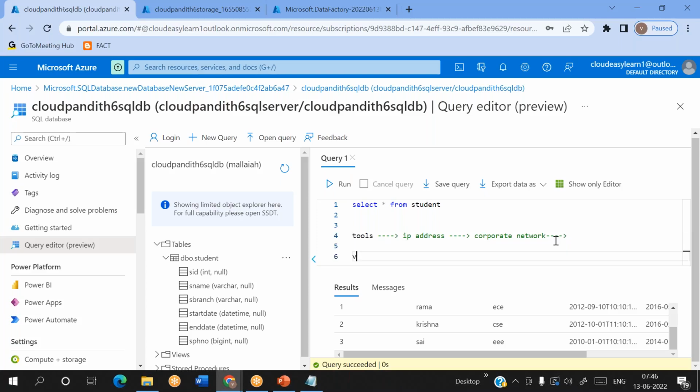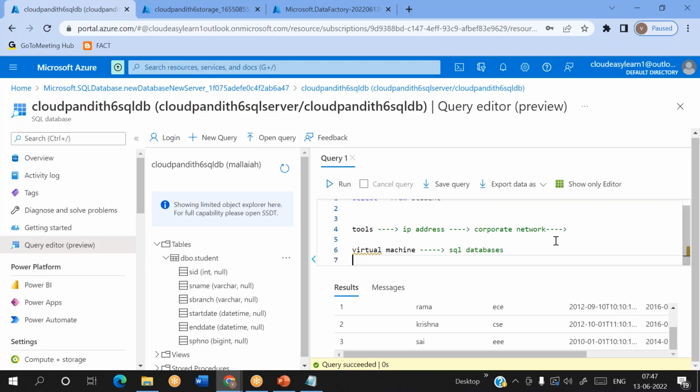Another example I'll tell you. They will create a virtual machine. So any Azure service, if you want to access, they will ask you to access only from the virtual machine. Why? Because the virtual machine will use the same network, that is the Microsoft network. The Microsoft network is always allowed to connect from one server to another server. So from the virtual machine, if you want to connect to the SQL databases and all, it will be very easy.